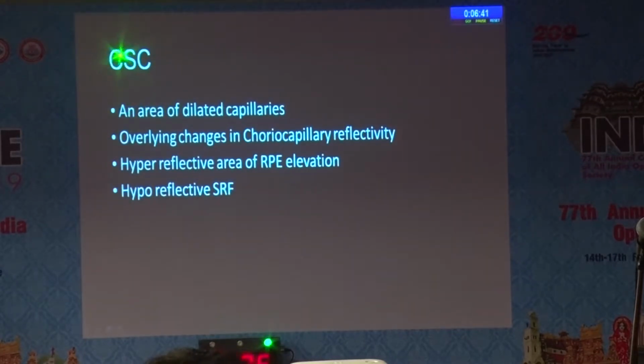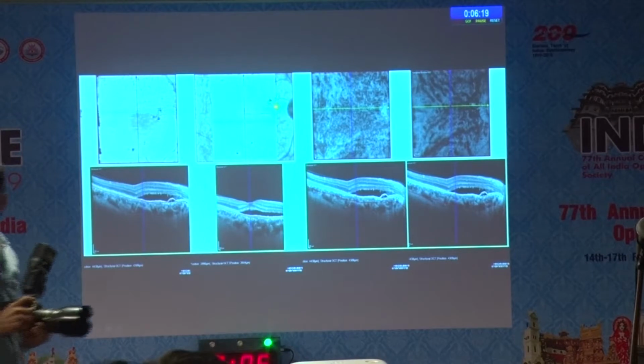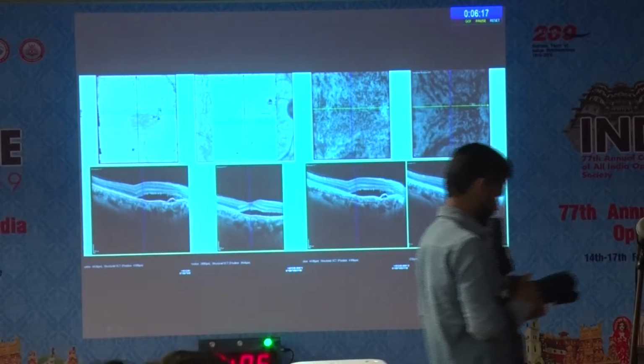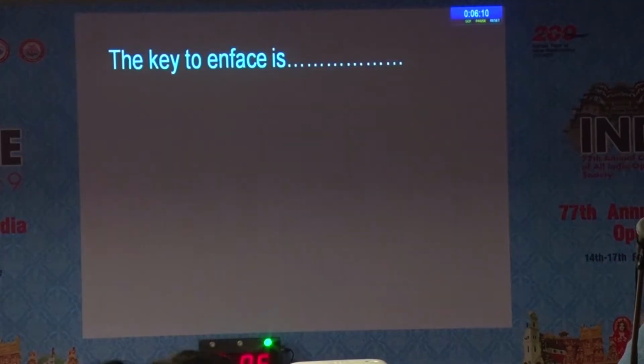I'm just showing you. In CSC, these are the pathologies. You have an area of dilated capillaries, choriocapillaries. You have choriocapillary loss or decrease, an area of hyperreflectivity, and an area of hyperreflective SRF. So in sequence, when the scan goes, this is what happens. At the area, you see thickened vessels, and you see an area of hyperreflectivity, and above it, through the choriocapillary level, there is an area of choriocapillary loss just above the PED in CSR. So these are information that you can get on an en-face image.